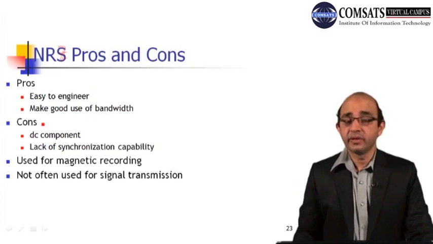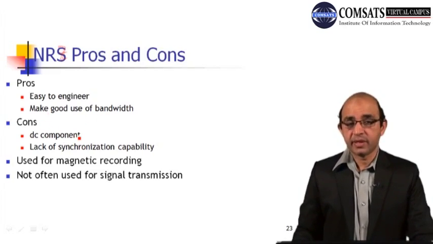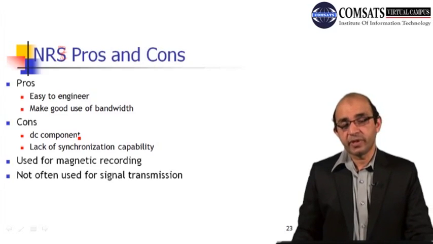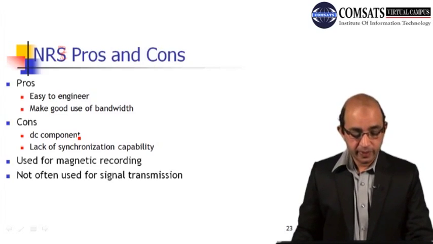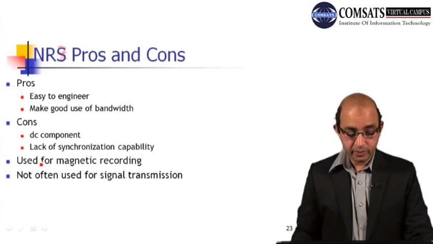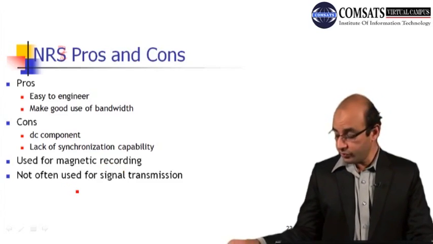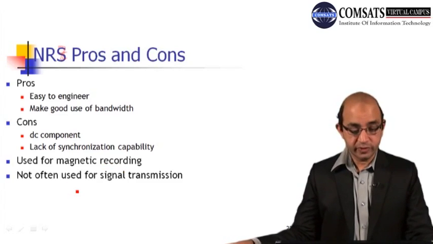And here are some of the disadvantages, right? So DC component, as mentioned earlier, there are some problems if we have a low pass filter because the DC components have to be near 0, so those will be suppressed. Lack of synchronization, right? So we talk about the synchronization problem over here. And here are some of the usages, for example, use for magnetic recording, right? So they are not used nowadays by most of the systems.